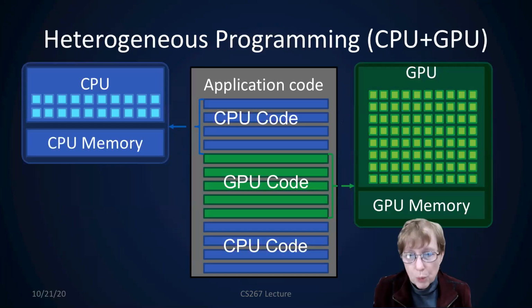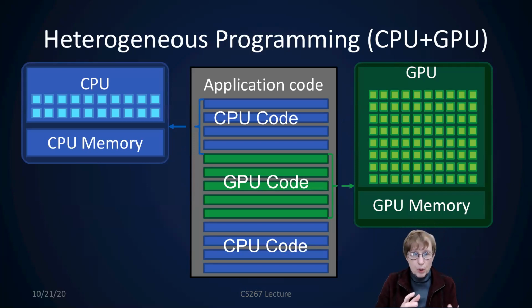So what is it like to write a program where you've got a CPU and a GPU, and you're trying to manage both of them together? Well, the CPU is where your program runs by default. This is where the operating system runs, and where a lot of the communication between the nodes will be done. Complicated code that doesn't map very well onto GPU parallelism, or doesn't even fit within the programming model of the GPU, is going to be running on the CPU.